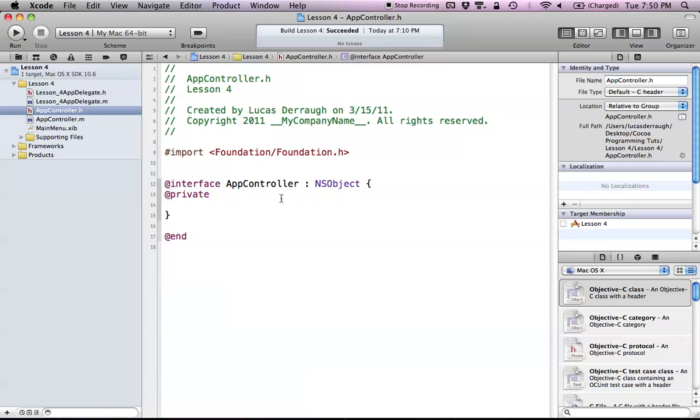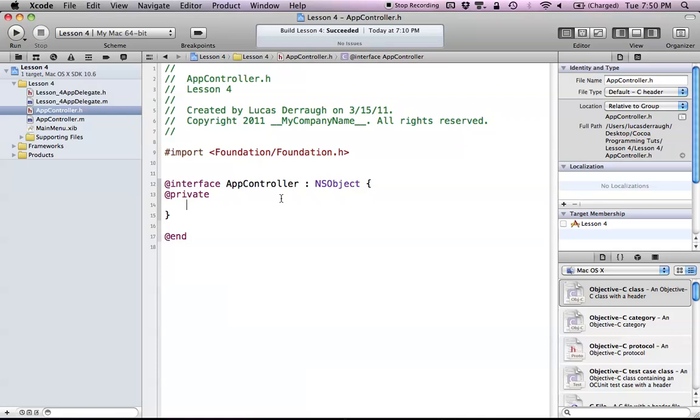So there's two important macros or pound defines that we use in our controller that tell Interface Builder this is going to be an outlet and this is going to be an action. So these two things are called IBOutlet and IBAction. An IBOutlet really is just a variable that will connect from our code to our view. So anytime you see IBOutlet, that means that the variable can change something that's on our view. An IBAction is for any method that will be connected from our interface into our code. We'll get into how both of these work in a second.